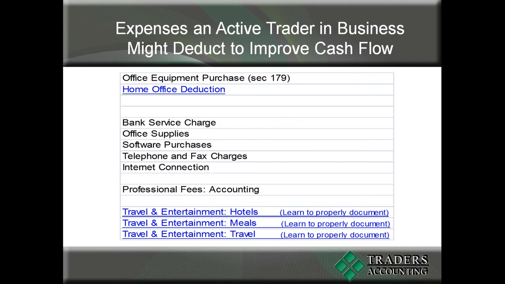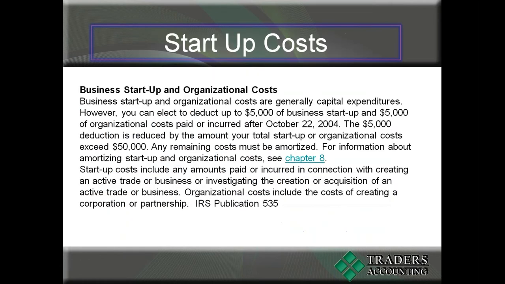Home office deduction. People kind of poo-poo at that. I think probably in the people that I work with, the average that they are able to deduct in a year is about $1,500. Well, $1,500, if they're just in the 20% tax bracket, can you see that that's giving them $300 extra? Now, $300 may not be much to you, but if a trader is scrambling, that is not chump change. And the big ones at the bottom, if you go to seminars somewhere, if you go to the Traders Expo, the Money Show, any of those, you can deduct all of that.